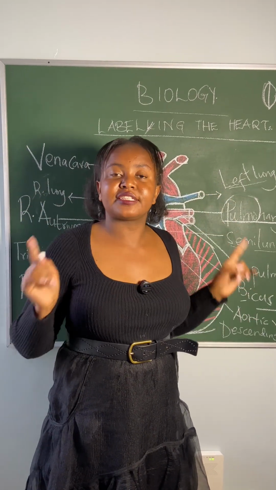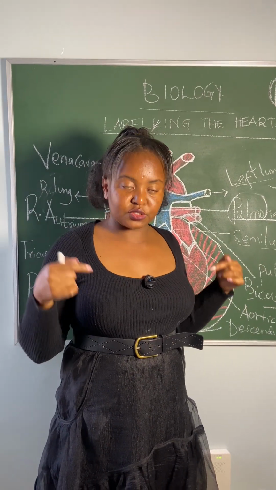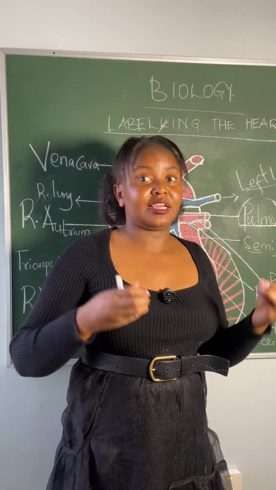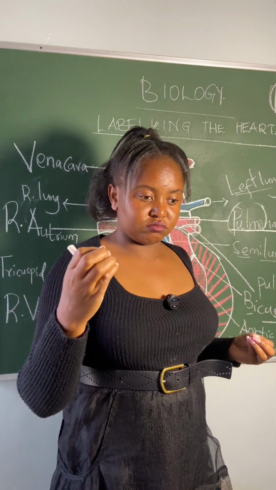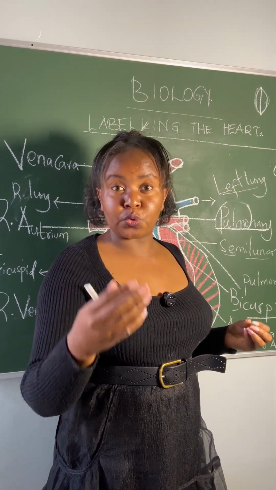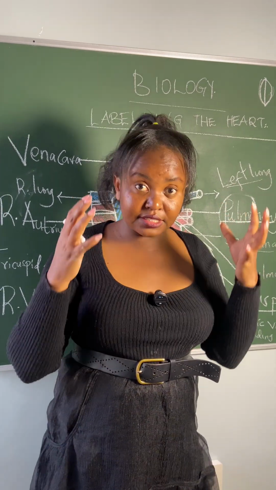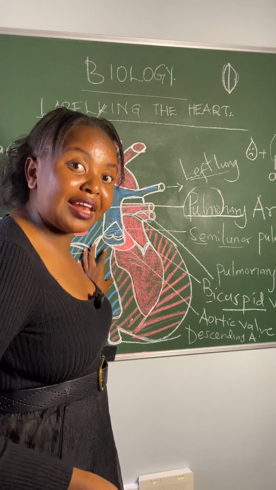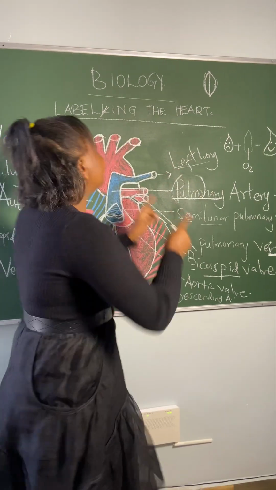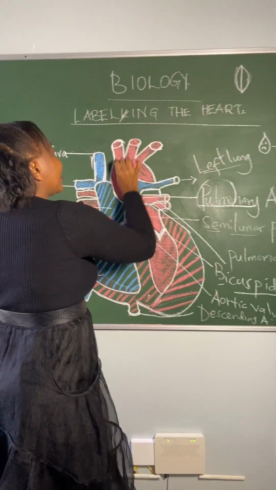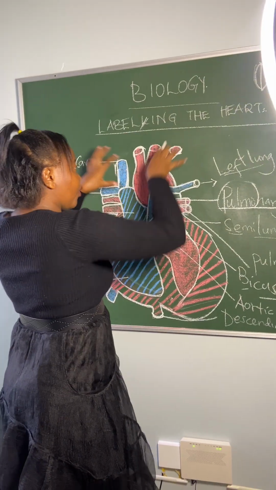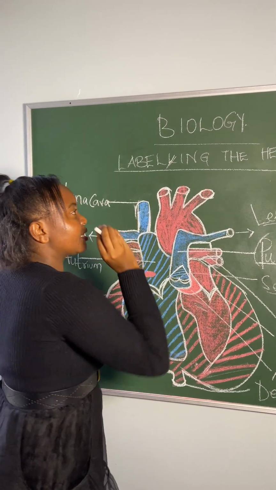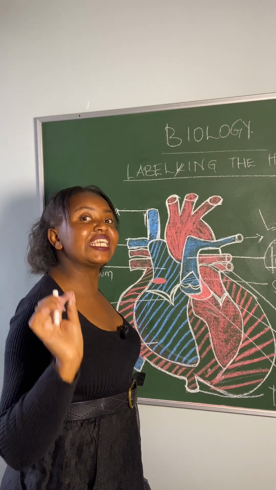Who is giving the heart something for itself? The heart also needs oxygen because it is also what? An organ. Just like the lung, the toes, just like the eyes, it needs oxygen. So the heart muscles are supplied with blood by an artery that branches off from the aorta. It goes all over like this. So the heart muscles are supplied with oxygen by that special artery called the coronary artery.